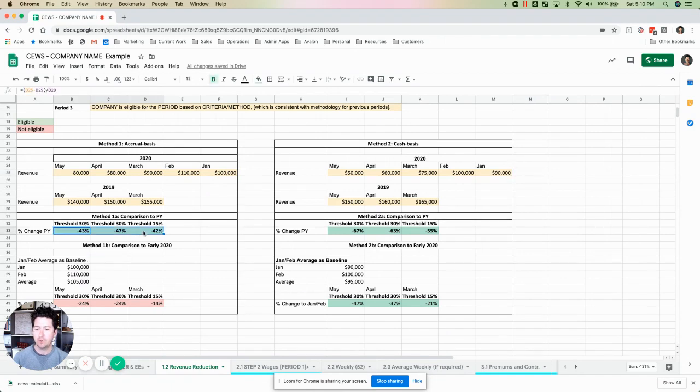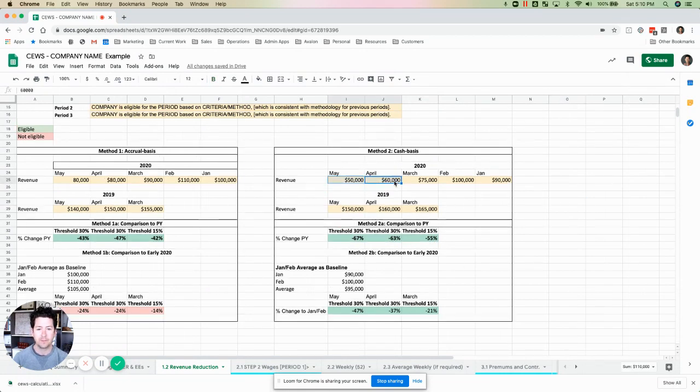These are going to let you know which periods you're eligible for on which method, and you want to go with the one that gives you lots of room to wiggle. So here, for example, method 2A gives us lots of wiggle room. We've lost lots of revenue on a cash basis compared to prior year. So that's the method we would use and try to be consistent with that.